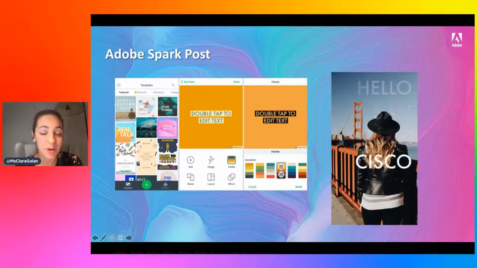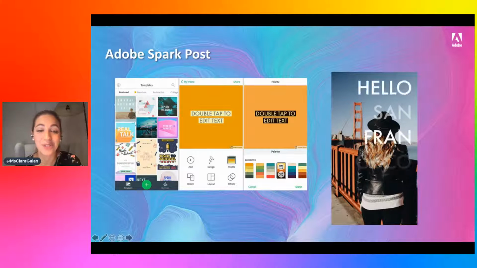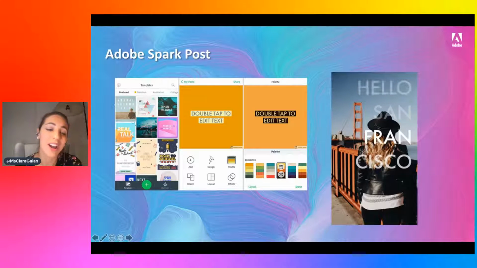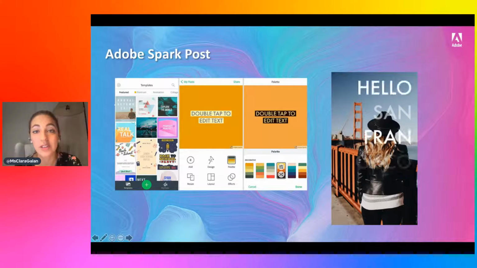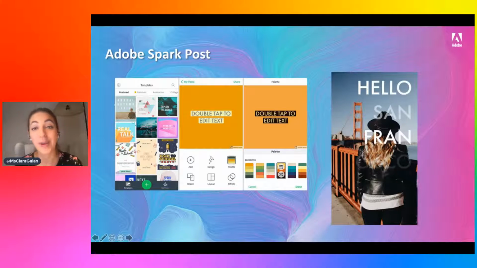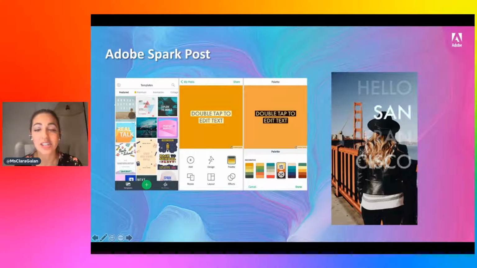Adobe Spark Post makes it really easy to download any image. We have templates baked in specifically for education, but also for other areas as well. So whether it be a student club or another school activity where you need to create an image, it makes it really easy for students or educators who might not have a background in graphic design to get started with some of those design guardrails built in.